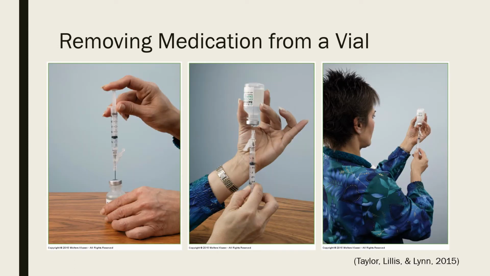All right, so this just shows you more of the same. You're going to swab it off. You're going to pull back on your plunger to the amount you're going to need. You put that needle into the vial and inject that air in. That creates a negative vacuum so that when you pull it back, it's easier to withdraw the medication. Then you turn it over and make sure the tip of the needle is inside the solution, and you withdraw the medication back out. Make sure that you get the appropriate amount and get all the bubbles out.